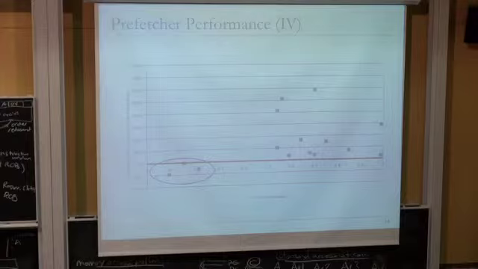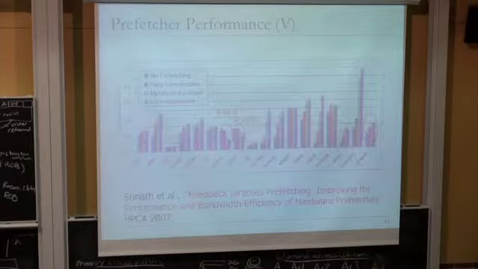What does an IPC loss of 50% mean? Your performance degrades by 2x, right? Assuming your cycle time doesn't change. So accuracy is actually correlated with the performance you get. Not always though, because here you have a 100% accurate prefetcher, but performance improvement is not very high because the prefetcher may not be timely, right? So it could be polluting.